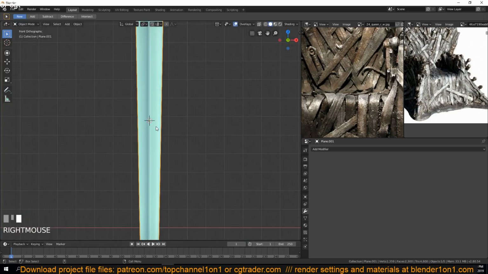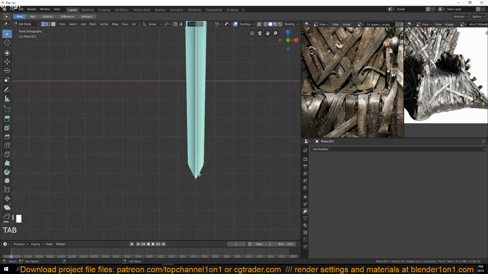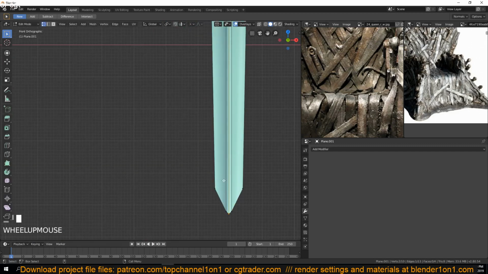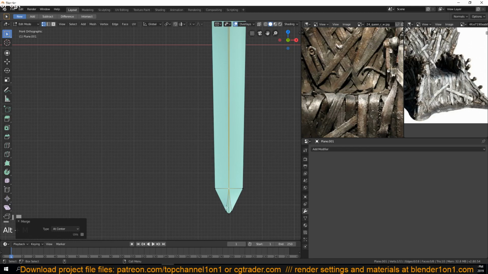And so if we turn on smooth shading, you can see that we get something like that. But I don't like how this goes all the way to the bottom here, so I can select this vertex and this here, hit J to join them, and select the 3, Control, and then Control select the last one, so that I can select a path to that vertex, and then I can hit Alt M to merge those at the center. And I also don't need these edges anymore.